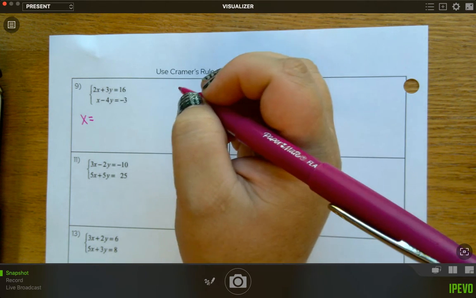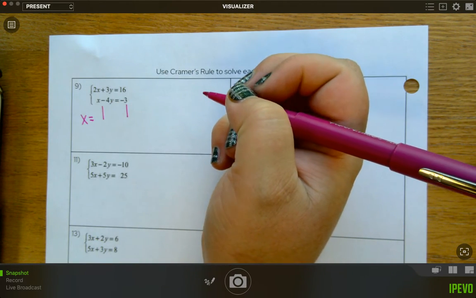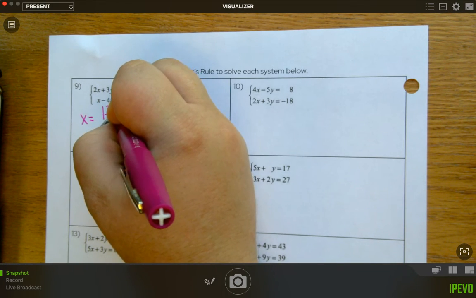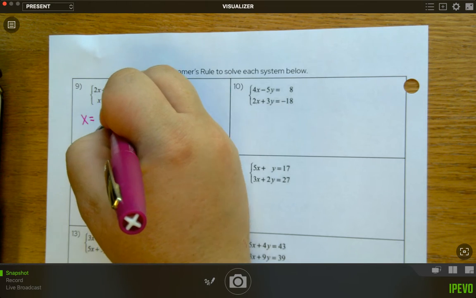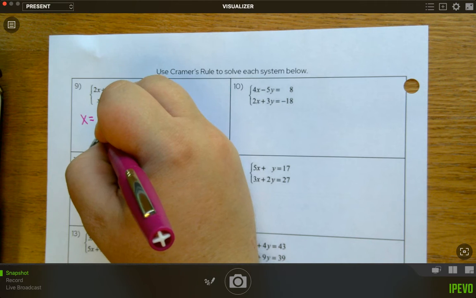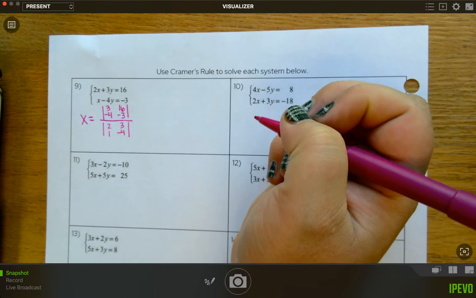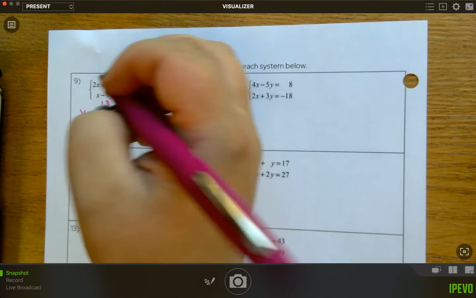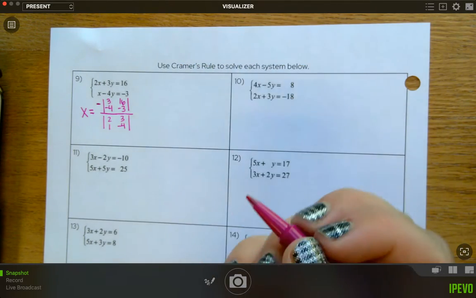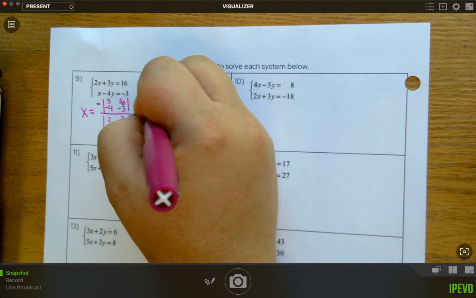So what we're going to do on the top is find the determinant of the matrix without the x's. And then on the bottom, we're going to find the determinant of just the coefficients. And this part we did together in the notes. And then the part that I need to add for you guys is that it's going to be negative whatever that is. So we need this extra negative out front. Okay, and I would just deal with it last. For instance, I'm just going to put it out front like this.